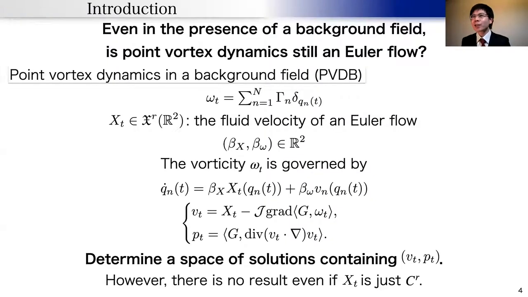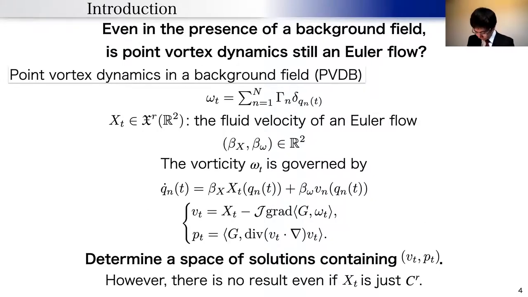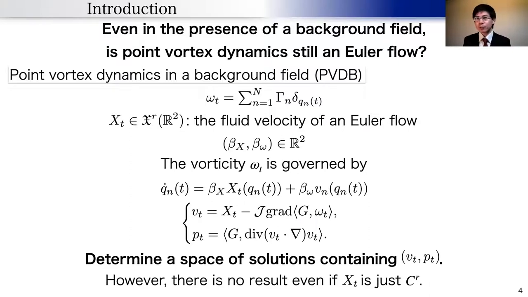Point vortex dynamics in background fields is a generalization of point vortex dynamics in which effects of background fields such as rotation of the Earth are taken into account. It is defined as the velocity field of a classical solution of the water equation, and the velocity field of point vortex dynamics. Even if the regularity of the background fields is simply of class C^r, it remains open whether the pair is a weak solution of the water equation.